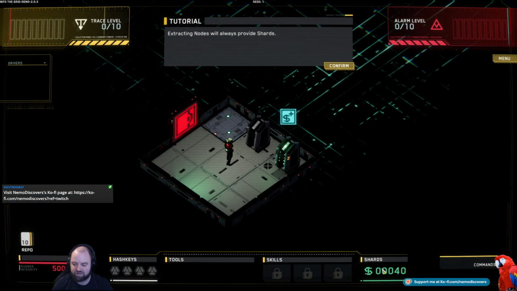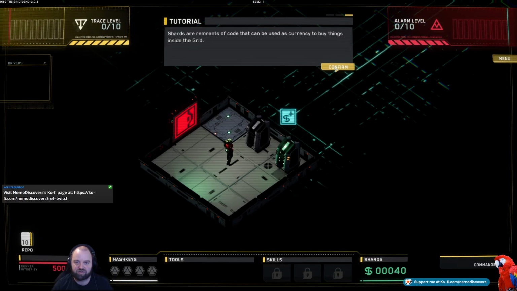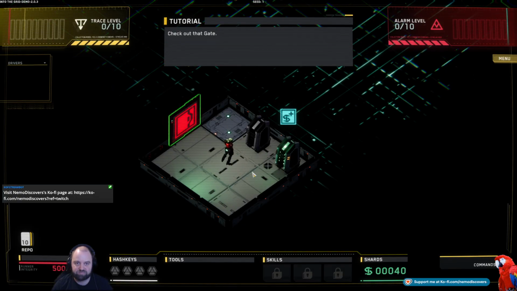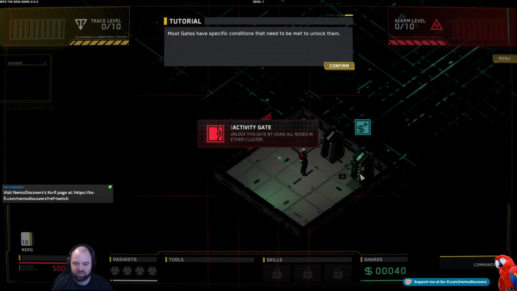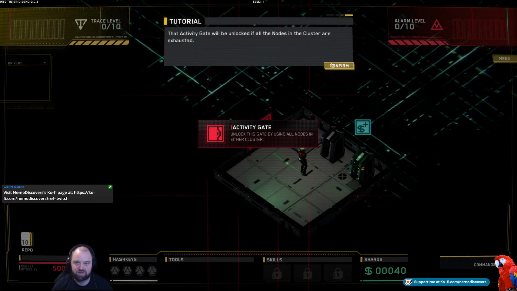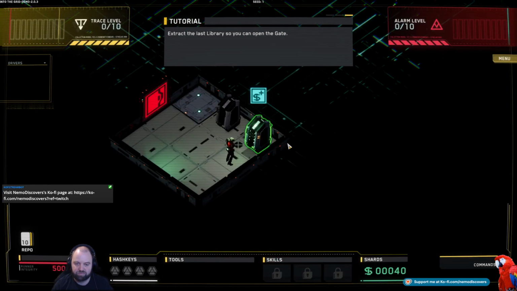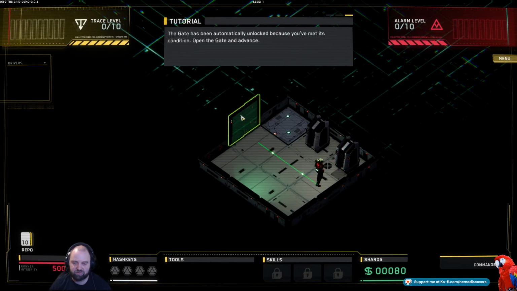You get shards when you extract. They can be used as currency. Pass through the gates, using all nodes in the cluster. Boop. Okay, so we did that. Now it's open.